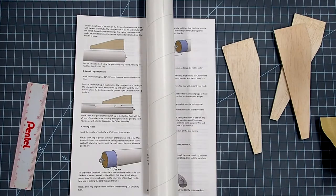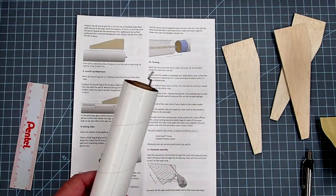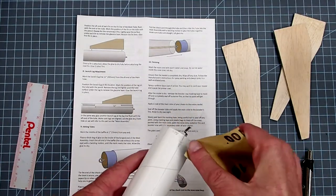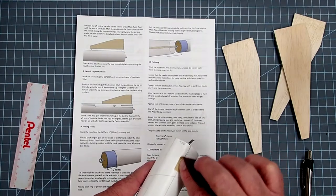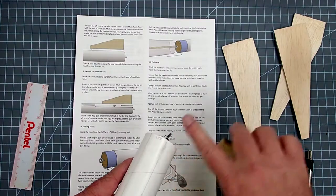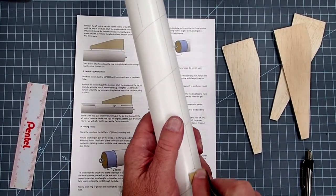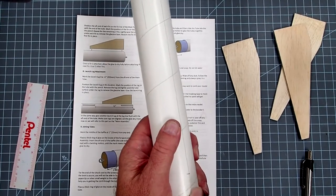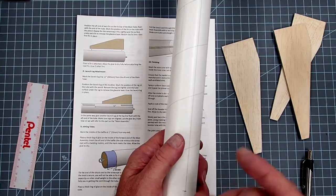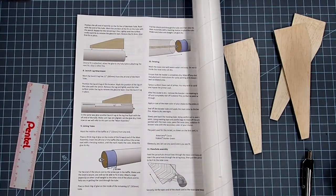Now, you don't need to put the launch lug on yet. Put the fins on first. But I will go ahead and also roughen the area where the launch lug is going to be for the same reason, just to give it a little more holding power. And now we can go ahead and put on the fins and the launch lug.